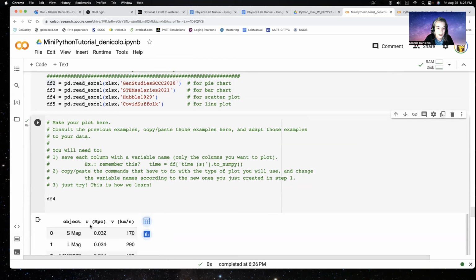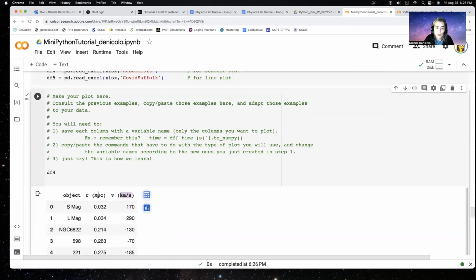And then there's a position in megaparsecs, and there's the speed with which those things are receding from us, moving away from us in kilometers per second. So you're going to plot position versus velocity, say. So the second column is your position and the third column is your velocity.